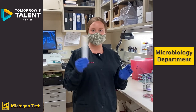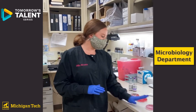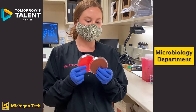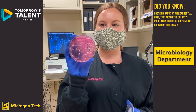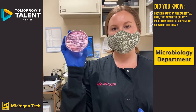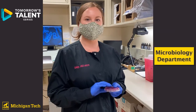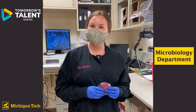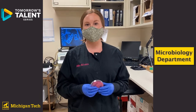We receive swabs like this — you may have a wound or an infection somewhere — and we put them on plates called agar plates where the bacteria will grow. In 24 hours, this is similar to what it may look like if there is growth; this is actually a Klebsiella pneumoniae from a urine culture. Once the bacteria has grown, we do a series of tests to identify it and also come up with an antimicrobial susceptibility pattern so the doctor knows what antibiotics you can be treated with.